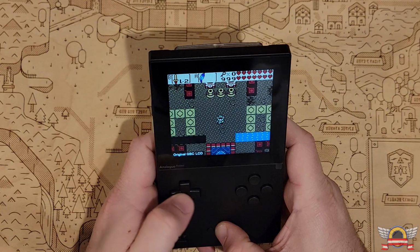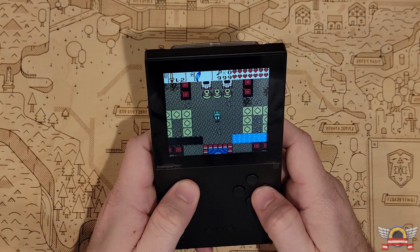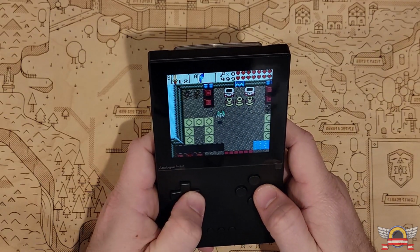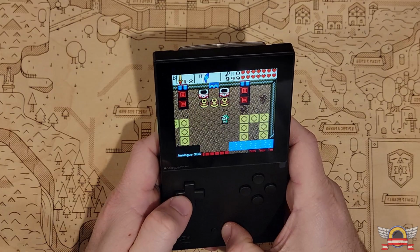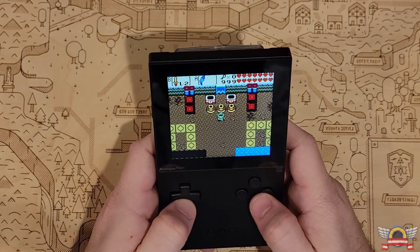Original. So that's what you get. Original and analog. So this is what it looks like. I mean, this is a really good, you know, a really good emulation. This looks just like how it would back in the day, but this looks so good. This is insane. Oh my God.